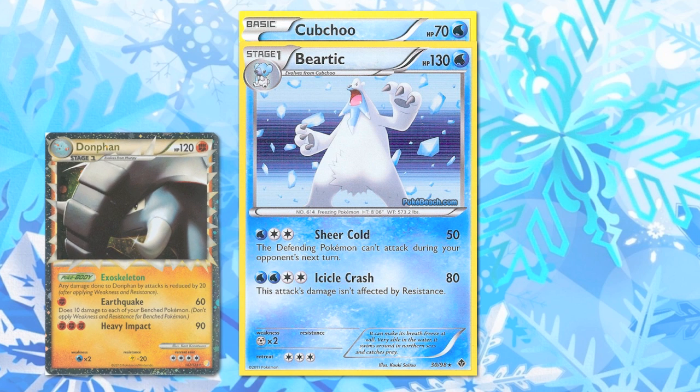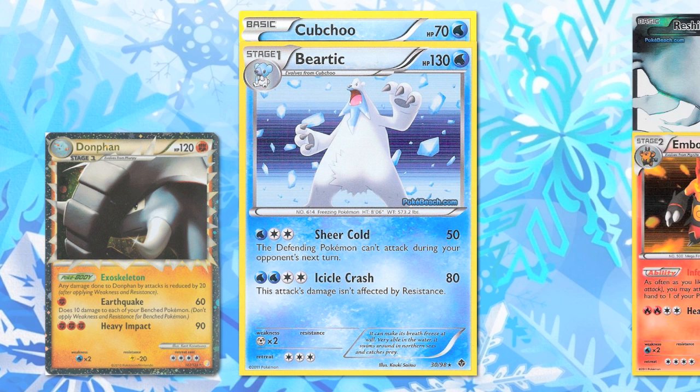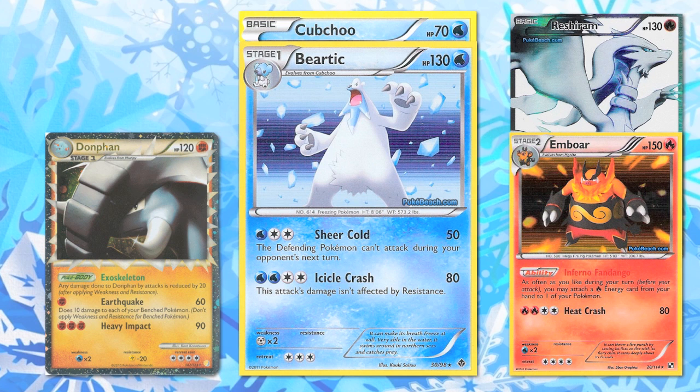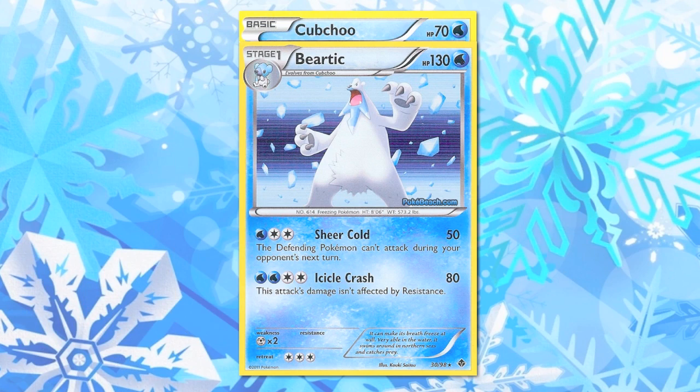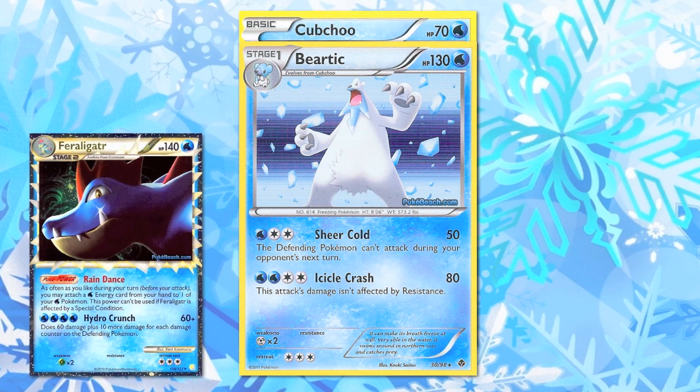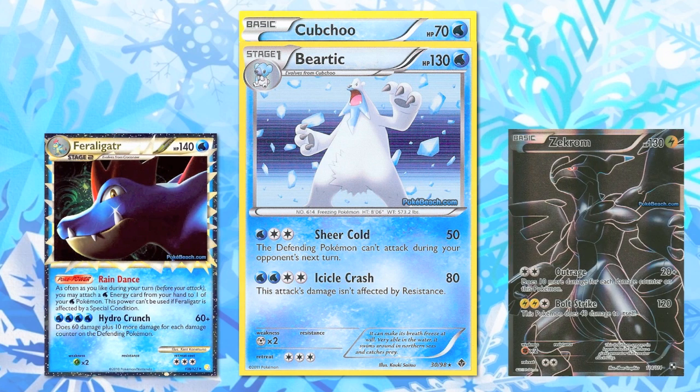Now Beartic will work really well as a Donphan counter. It can one-hit KO a Donphan, and it will also work very well against all the popular fire decks and fire Pokemon like Emboar, Reshiram, Typhlosion Prime, Ninetales, because they all have a weakness to water. Now you can put Beartic of course in a water deck, which will work of course very well. You can also put it in a deck like for example ZPS, because ZPS can deal with Donphan very well, so it'll be a tech card against Donphan.